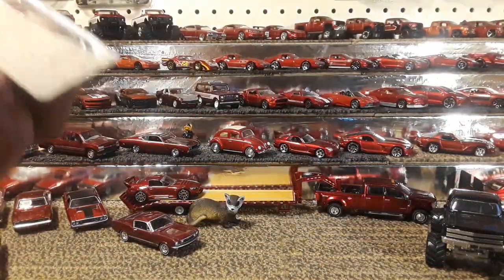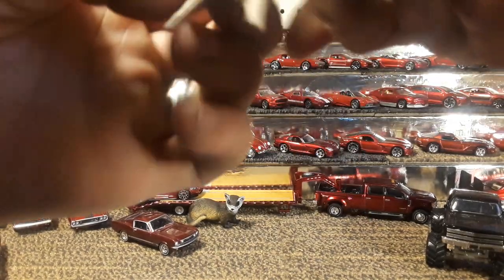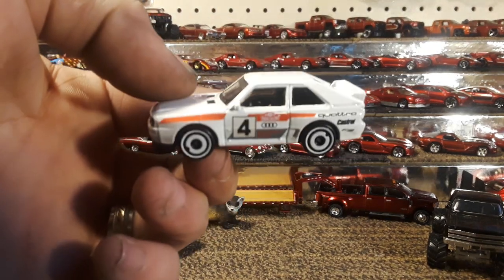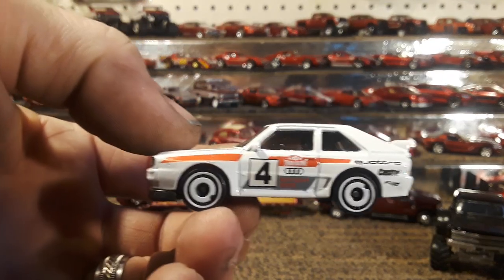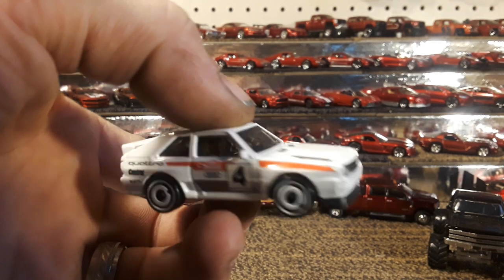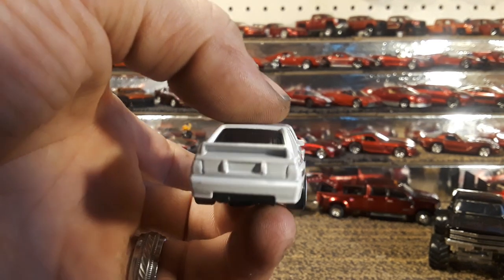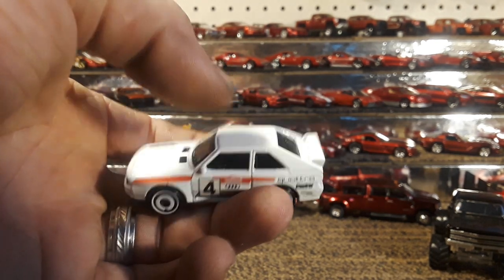Pedal to Metal actually made one of these a couple years ago, maybe. And he made it look a lot like this one. And then they ended up coming out with it. So that's really awesome. Looks really good with the racing livery. Nice detail up front. Probably don't have any rear detail, though. Nope. That's a nice sculpted rear detail. Would have looked nice if they would have done it.